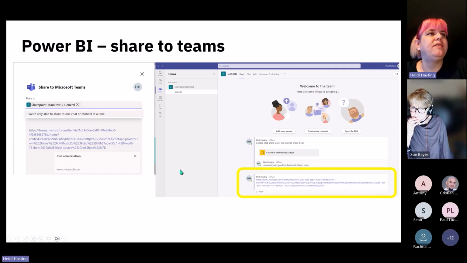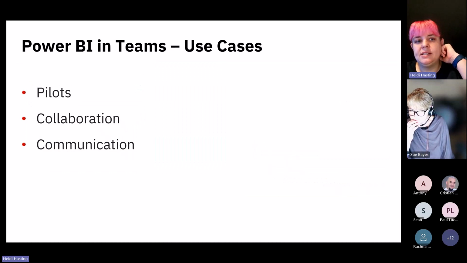Sure, if I click it, it loads as long as I've got access. But let's say I didn't have access. Actually, if you didn't have access, it'll pop up and say, do you want to request access? Enter your message here type thing. But it's just not super helpful. And you can see comparing it to the other options, like if I was to copy paste the URL and actually paste it into Teams, Teams is savvy enough to turn it into that card with the breadcrumbs. So it's better off not using the Power BI Service share button, but use the actual copy the URL and paste it directly into Teams.